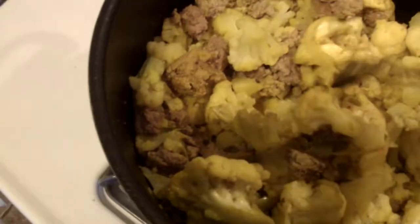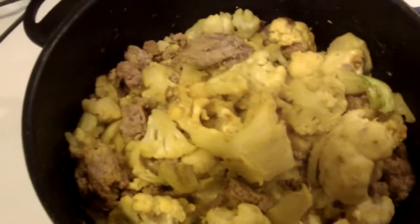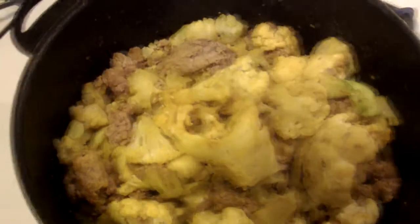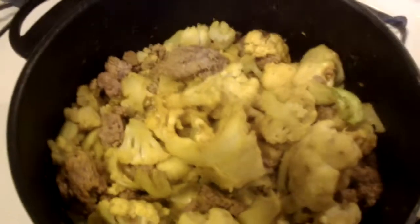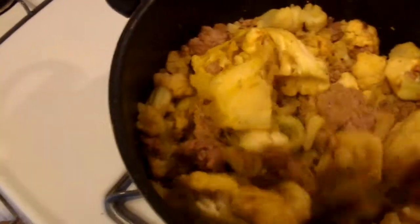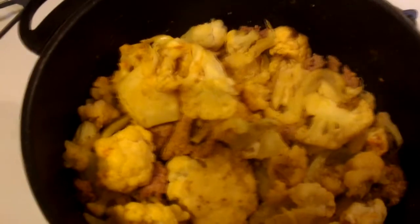The turkey is a nice cooked semi-dry consistency and it goes well with this fantastically juicy cauliflower — it's both soft but still has bite. Look how nice and yellow it is. This can be eaten by itself with some rotis on the side, that's how you would traditionally eat something like this. I actually like to put it in tacos or burritos, believe it or not. Another great thing to do is toss a little yogurt in there — especially regular yogurt, which has better probiotic consistency than Greek yogurt. A little regular yogurt and some hot sauce and you have yourself a nice casserole-type dish. It's fantastic, it's so versatile. Enjoy!